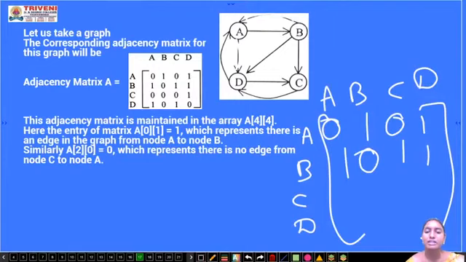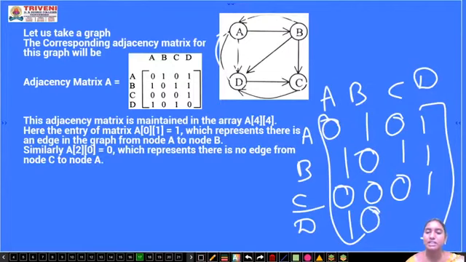And next, the third one is C. From node C, connections: is C to A there? No, so 0. And C to B, is there? No, so 0. B to C exists but C to B does not. Next C to C is there? No, 0. Next C to D, yes, C to D exists so 1. Next again D to A, is there D to A? Yes, parallel edge. Next D to B, no, B to D exists but D to B does not, so 0. Next D to C, yes, D to C also exists so 1. Again D to D, 0.